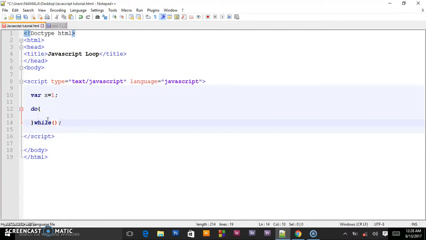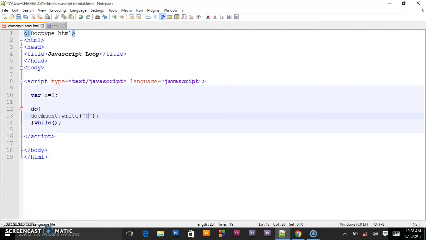So we shall make it more complex. Let's set this one to 0 again. So it will do first, as we said, document.write, open brackets, close with a semicolon.